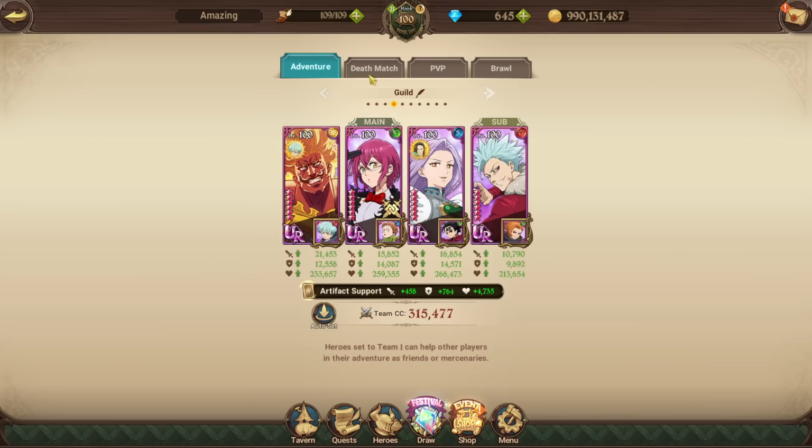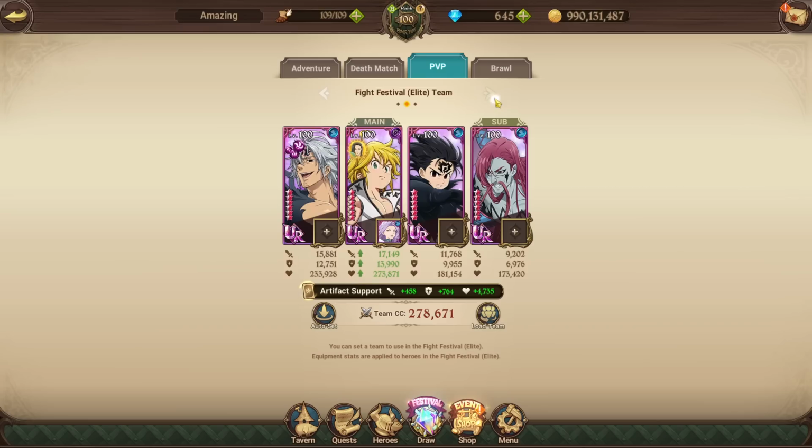Let's do one more example here. Let's go to PvP. Let's do a PvP example as well. Right here, so let's say Demon Team, okay?